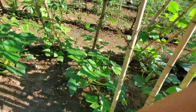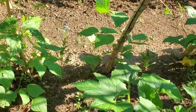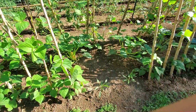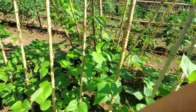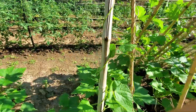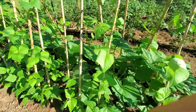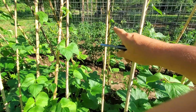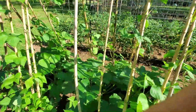Okay. All right, we also have some flowering plants mixed in here throughout there to help attract pollinators. Also, these beans, when they start blooming, are going to attract them. Hopefully, they don't shade out too much, because that's what I'm kind of worried about. I'm worried that it's going to shade out before it gets a chance to produce. So next year, I may do this where I take and plant the beans over there where the tomatoes are, and the beans over here, and arch them over a third row instead of trying to plant between the two.